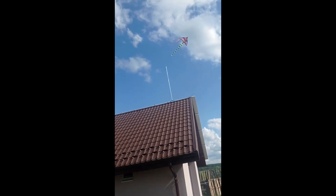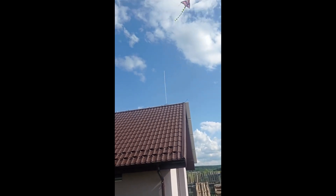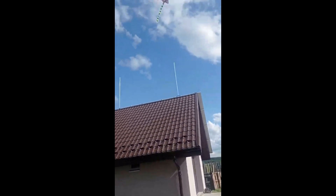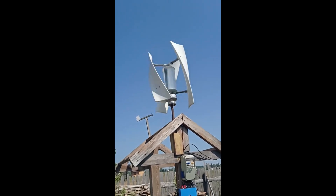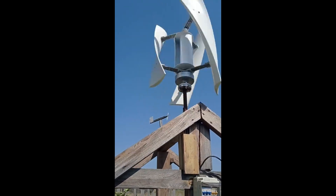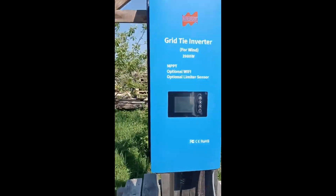The problem with the turbine is the generator. For example, when we were out with the kids doing windsurfing with a kite, the wind would rotate it quite nicely — but the generator itself could not produce anything. It has two small magnets and two small copper coils — it's basically a bad one. Here's a live example: the rotations look quite good, and the forecast showed wind between 7 and 8 meters per second. But checking the output with the inverter as close to the turbine as possible, the voltage is only 5.2 to 5.4 volts — that's nothing.